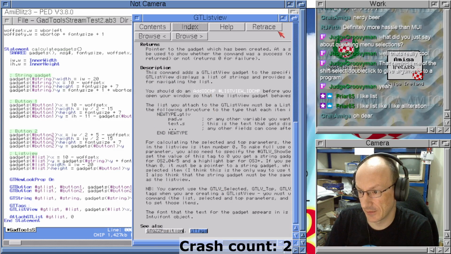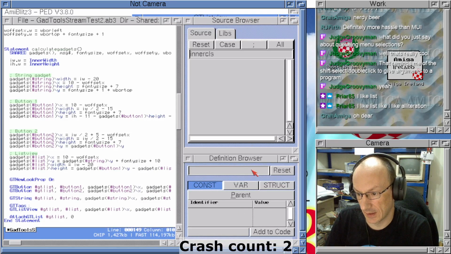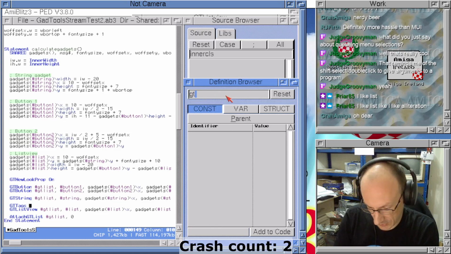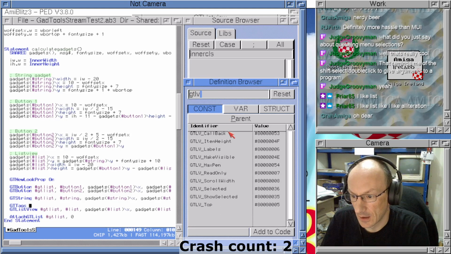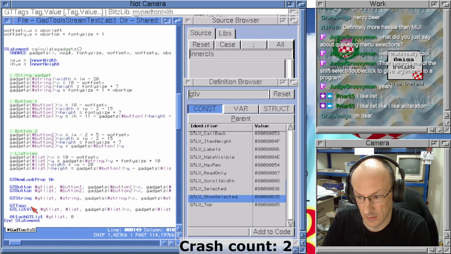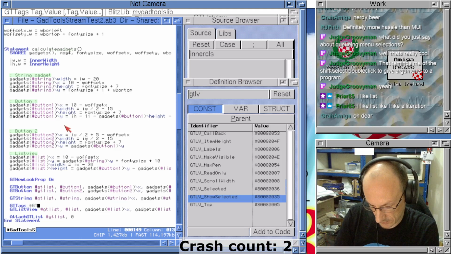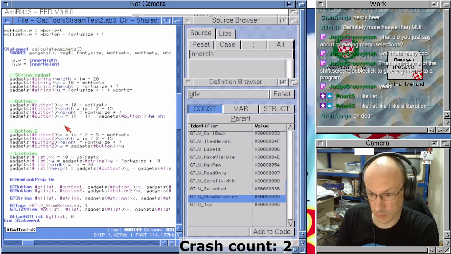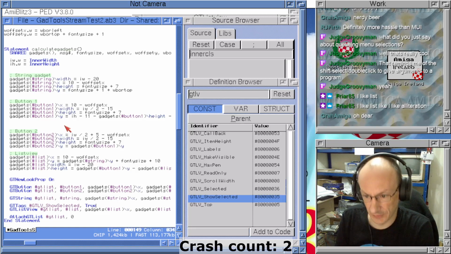So GTLV GadTools list view. Let's have a look at what these are. GTLV item height, labels, make visible, max pen, selected and show selected. That's what we want to do. And we're going to put that at 1, I think, just to turn it on. So, you know, to give it a non-zero value. Or no, we'll use true.